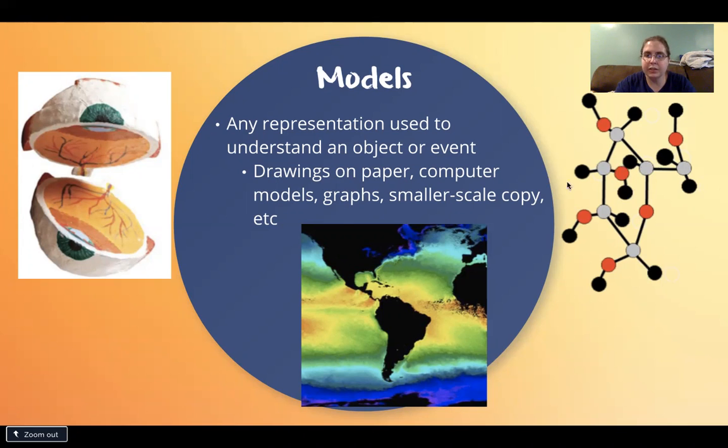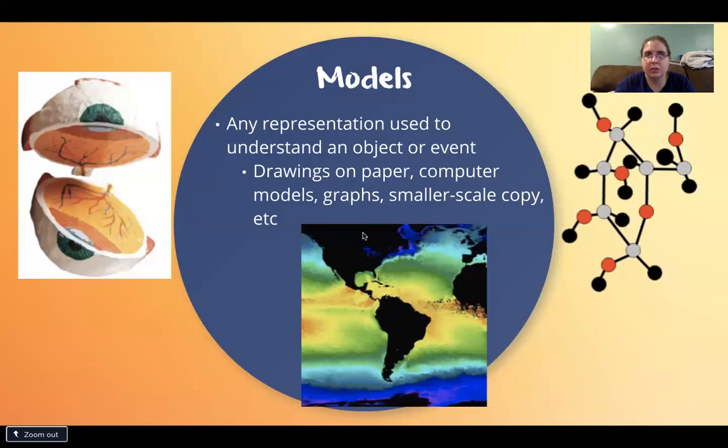They can be computer simulation models like this one here. So by looking at this, if I was just to tell you that it's measuring temperature, we can figure out that the red and yellow and orangey in the middle means that that is a warmer water temperature. The green, still kind of warm, but then we notice it gets darker and blue and purple on the outside. That means it's cooling down. I can look at this and understand that the water tends to be warmer around the middle, near the equator, but then as it moves farther away from the equator, closer to the poles, it gets cooler. So it helps me to understand that.